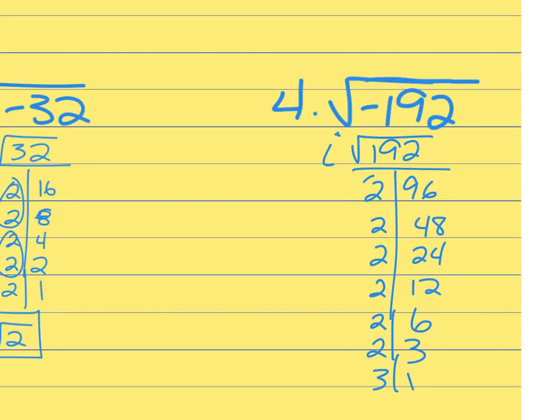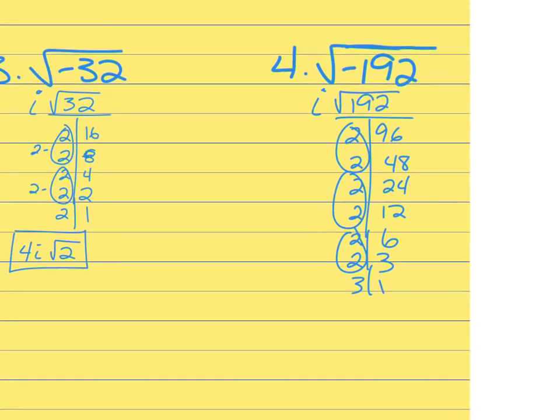Okay, now let's see what groupings we got. Looks like we got 3 groups of 2. That makes that 2 times 2 times 2. That'd be an 8. We've still got that I that we took out at the beginning, and then a radical 3. And that's your final answer. Okay? And that's how you break down negative square roots. It's just an I that's there. Okay, it helps a lot of upper level math things take place. Okay, let's try some other stuff.